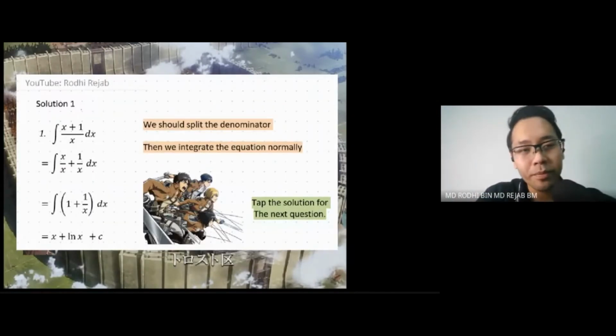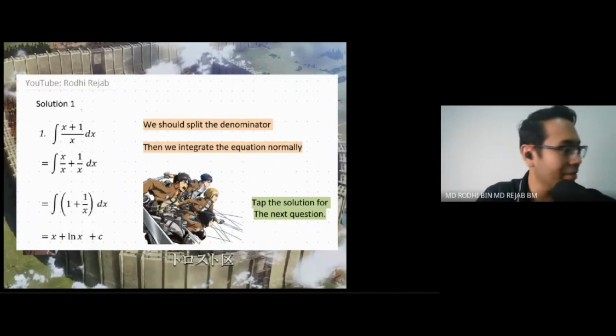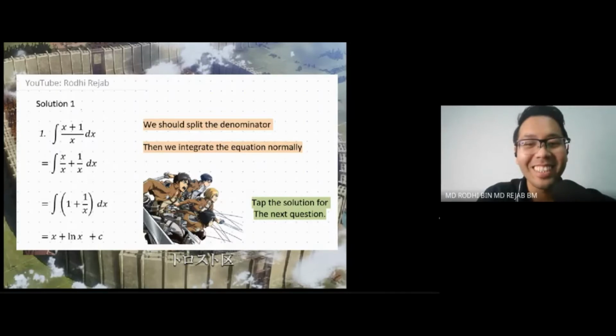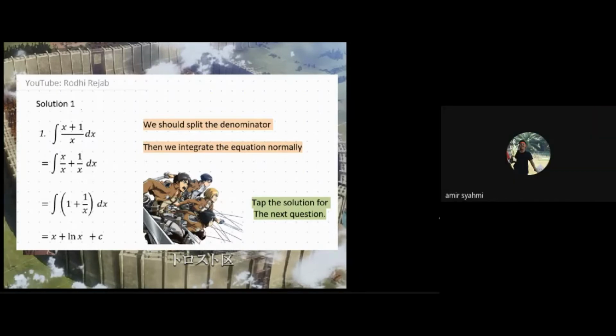So for the first question just now, (x plus 1) over x, you can split it into two parts. Once you split it into two parts, it's easier for you to integrate. You guys okay? Okay sir. Right, so let's go. Ready? Next question. Come on. Okay, let's go. If you die, it's not on me, yeah.